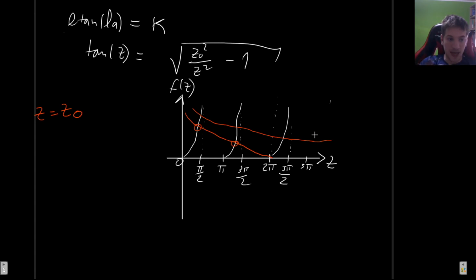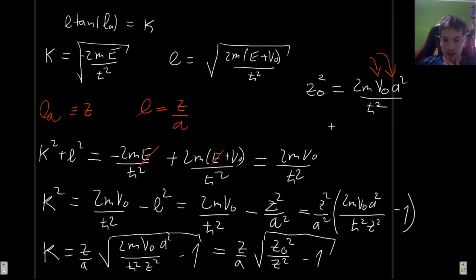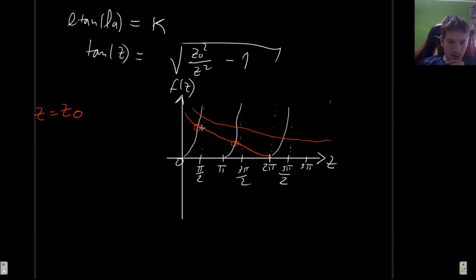And in fact, as our z0 grows larger and larger and tends to infinity, which is what happens if our potential goes to infinity, then our allowed energy states are actually going to be what we saw in the case of the infinite square well. And that's actually a solution that you can find if this goes to infinity.